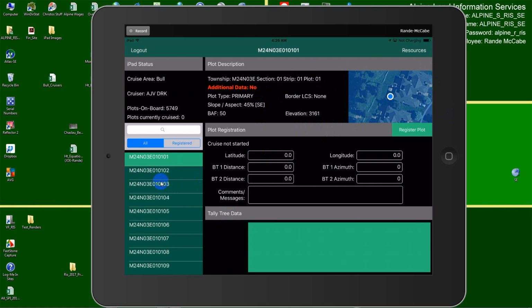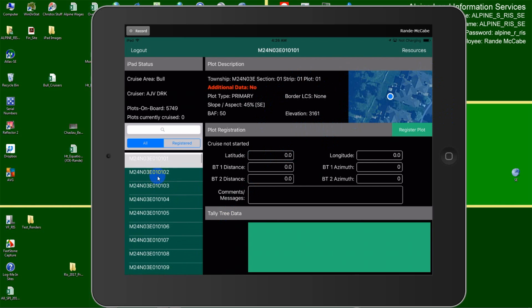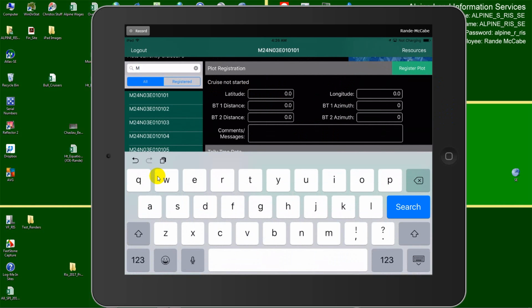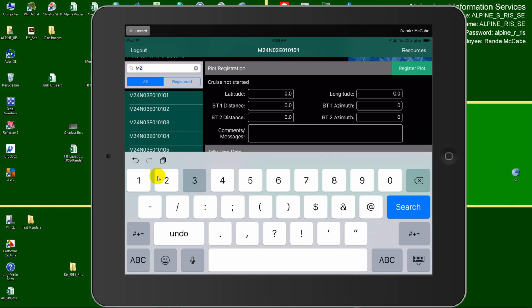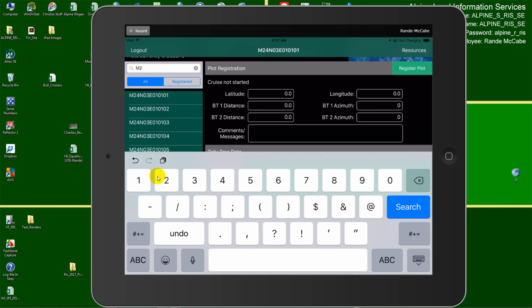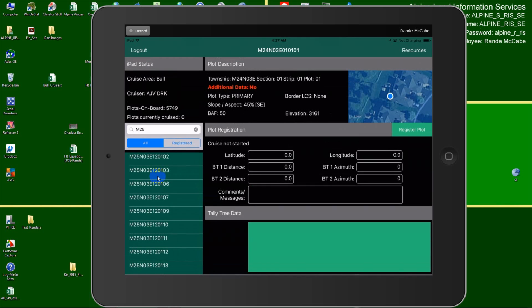Now the next environment, the fourth area on the screen, is the plot list itself. Because there are so many plots on this thing, I'm going to jump right now. Right now it's looking for 24 north. I think I have some 23s. I'll try 23. Nope, don't have any 23s. Perhaps I have 25s. Yes, as you can see, it jumped down. With 5,000 plots on board, it's important to truly jump down and not have to play this kind of game, which is pretty darn slow.